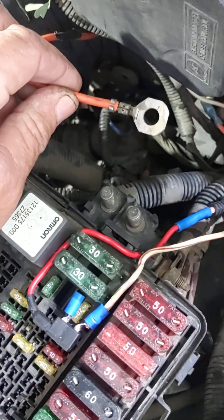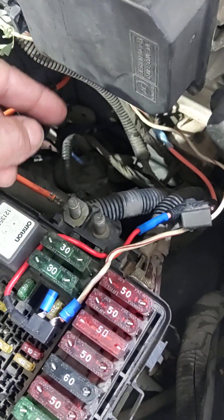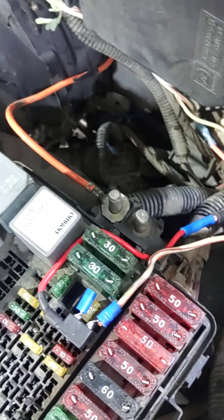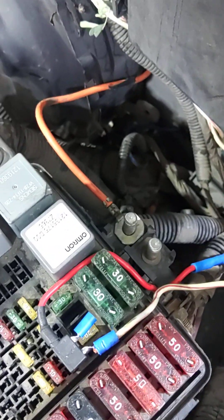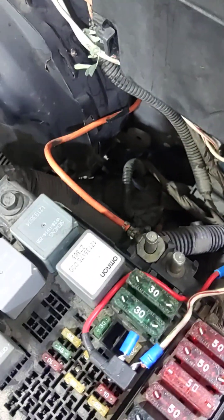You're going to take the orange wire — it's already got an eyelet on it — and put it on here. You can run power to your brake controller from here. It's going to be on the fuses here. Both of these lugs are on these two fuses. The lug is an 8mm 125 pitch. You can get nuts down at your hardware store and put those on there.